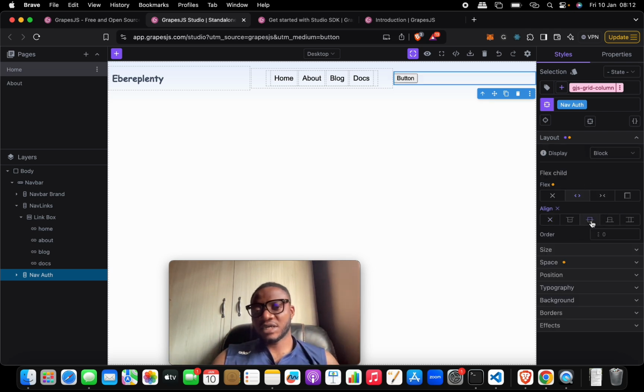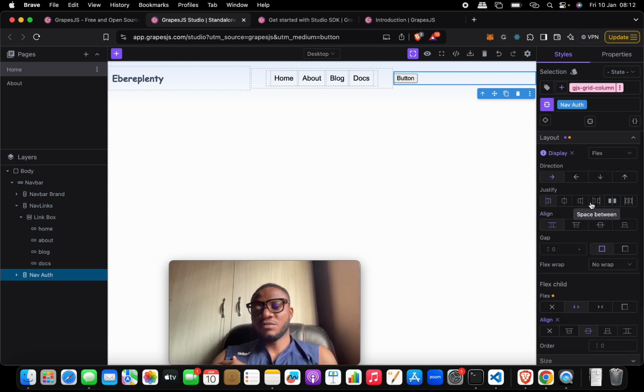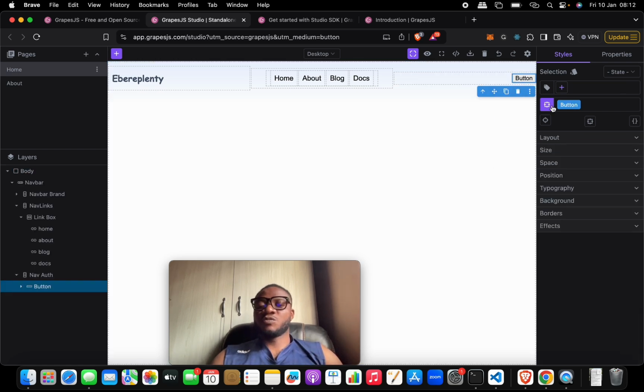First of all, it should be centered at the middle, like so. But we also want it to move to the other end. So we change this to flex and then move this to the end like this. Awesome. Then let's move into changing the button. So this would be login button like this. So also here in the text, we're changing this to login.